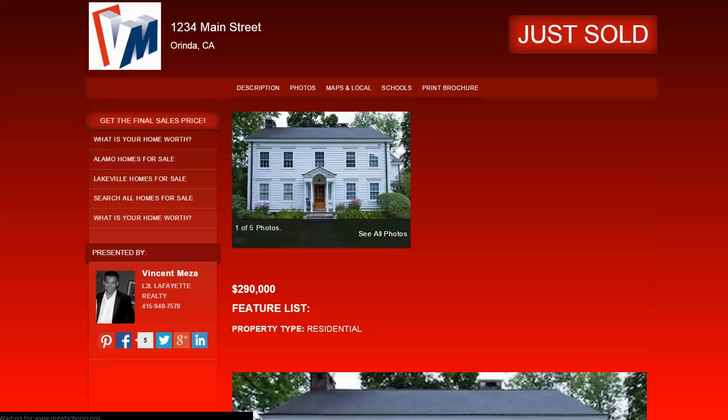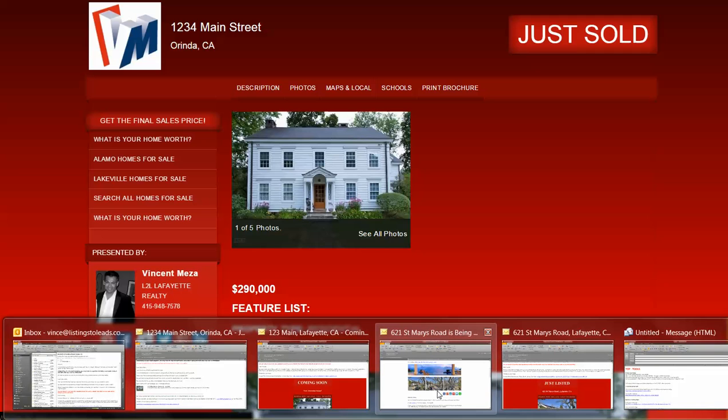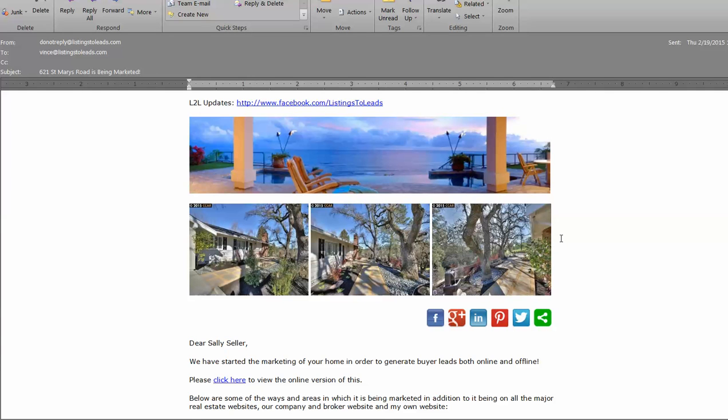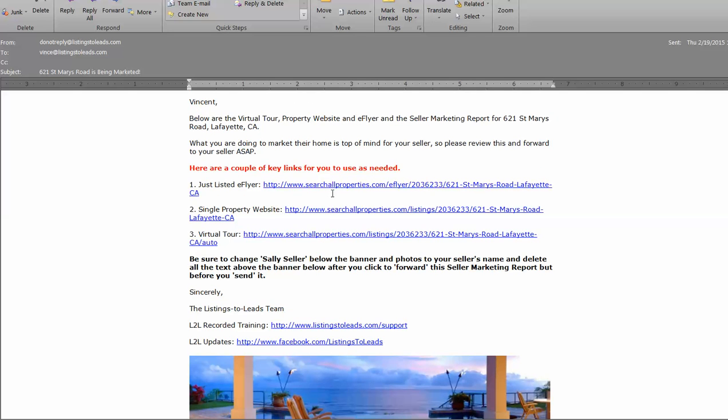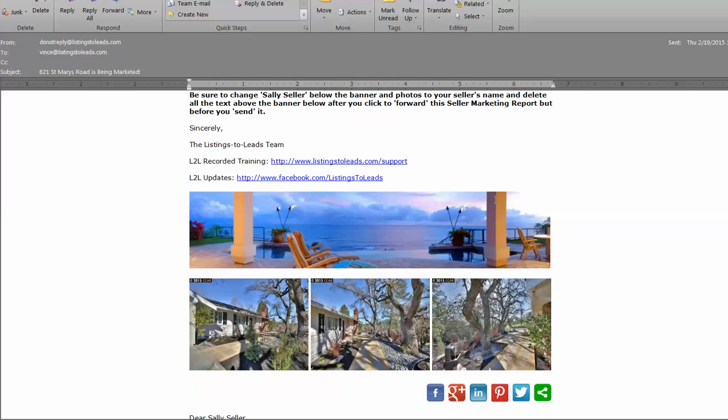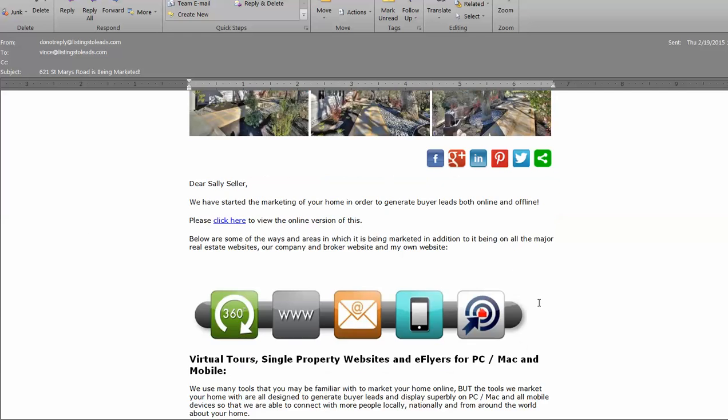So there are a lot of tools, and these tools are going to get automatically sent to you in your email. Here's another one that's going to get sent automatically to you as well. And this is designed, as soon as the listing hits, we automatically send this to you, okay? And right there is a hyperlink to your just listed e-flyer, to your single property website, which I told you need to share to your social networks, and then your virtual tour, which I said, hey, put on Zillow and Trulia, put it on KWLS or Crest, right? Then you scroll down here, and this will be your banner. This is my banner here, my office view. And then there's a few pictures of the home, and here's everything that's going on that you're going to do to market.